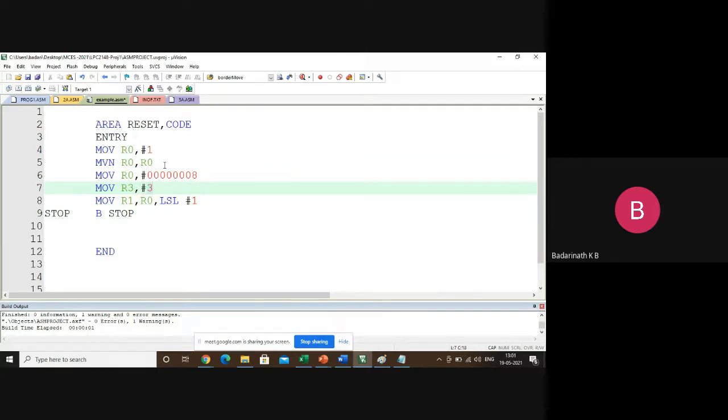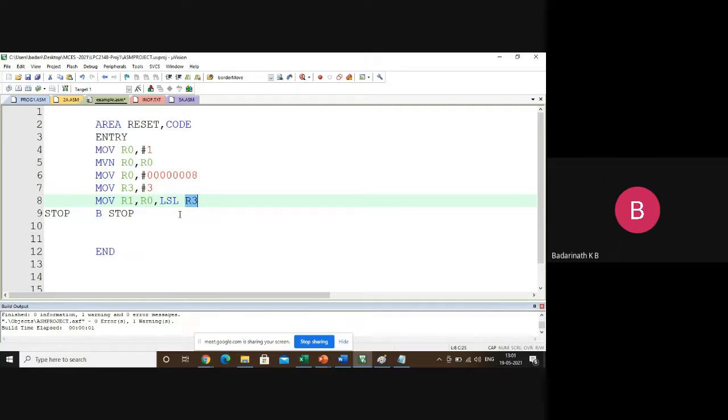Now I change this instruction a little more. R0 has a number, but instead of the number, I specify R3. That means there are 2 possibilities. One is you can shift a number to the left by indicating the number directly using a hash number. The other possibility is you can indicate the amount of shift a number has to perform by a register. So this is using a variable to indicate the amount of shift, either to the left or to the right.